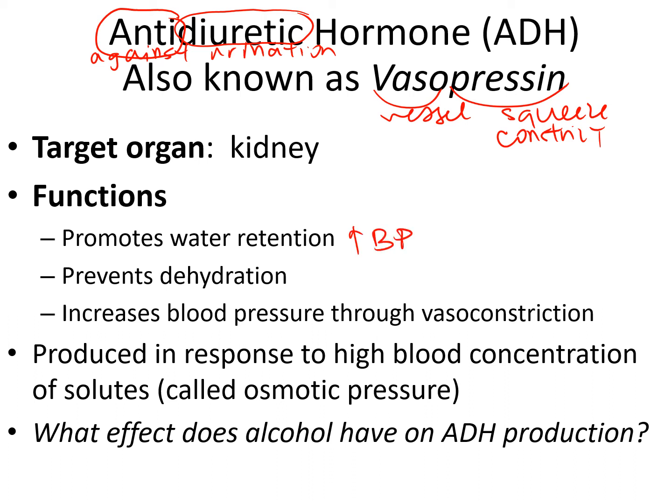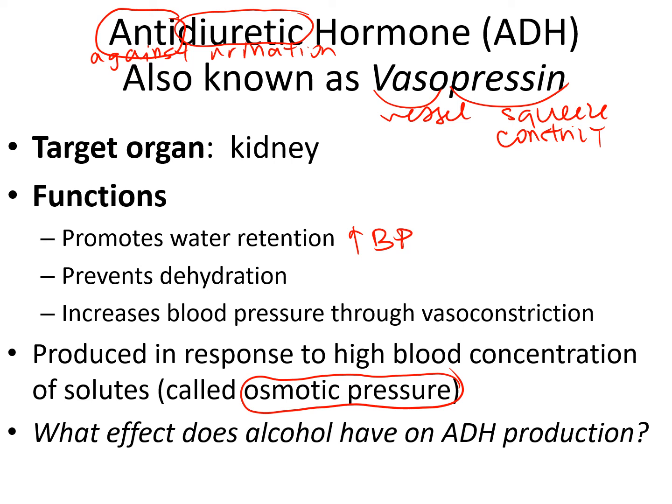Now, let me also talk to you about osmosis for just a moment. Back in Bio 210, you probably learned that water follows salts or solutes. We know that water travels to the saltier area or compartment. When we talk about it in this context, we call that saltier area a higher osmotic pressure, this term right here. So what we understand is if you have a lot of salt in your bloodstream, then your body will retain water. And the goal here is to reduce the saltiness of your bloodstream. And the way you retain water is through the actions of antidiuretic hormone.